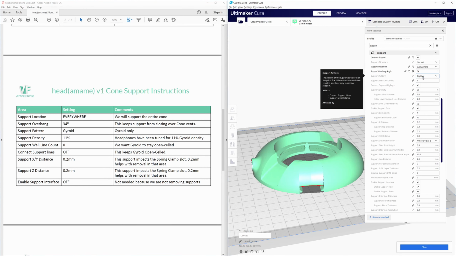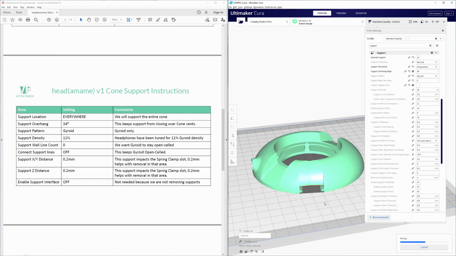So for pattern, we want to change this to gyroid. We want the wall line count to be 0, and we want connect support lines to be off. And what this does, I'll show you here, slice.